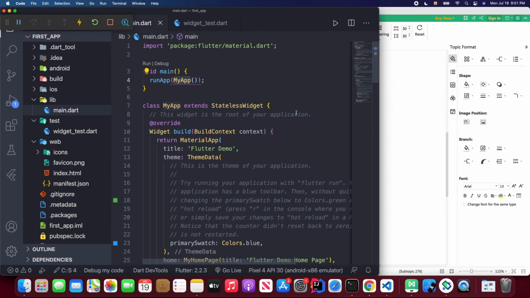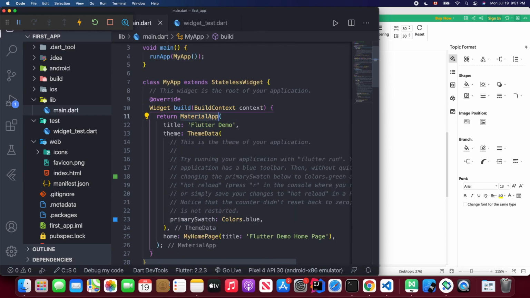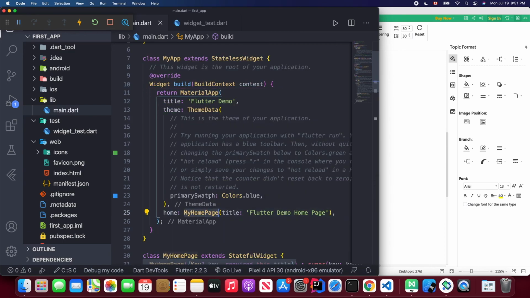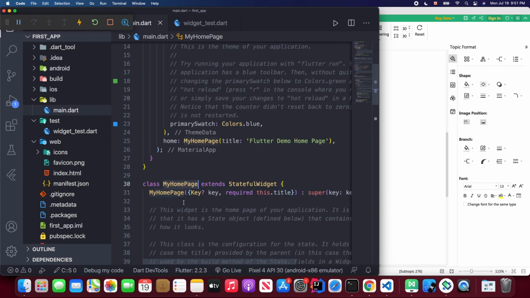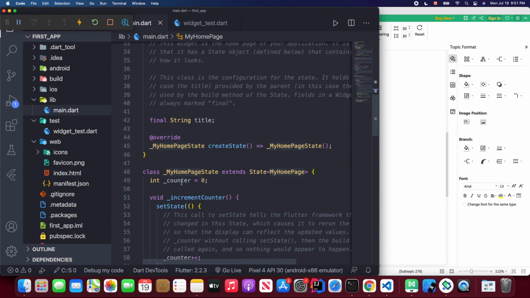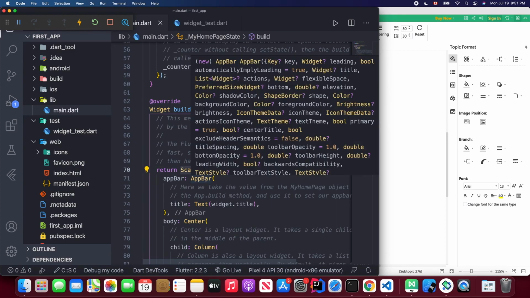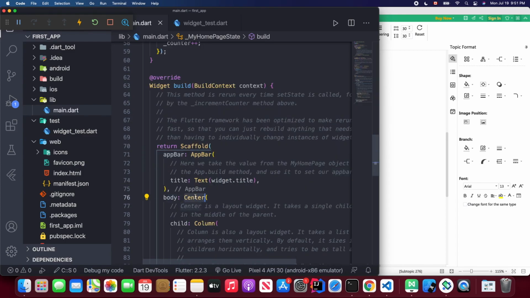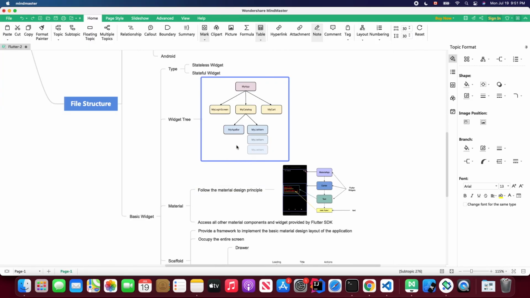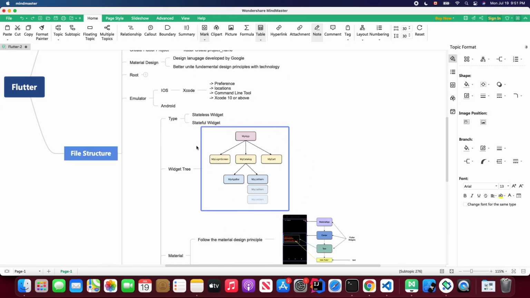Inside this MyApp, we have a MaterialApp widget. Inside this MaterialApp widget, we have a MyHomePage widget, right? Inside this MyHomePage widget, we have this Scaffold widget. Inside this Scaffold widget, we have the Center widget. So you can see it actually built this whole widget tree, right?